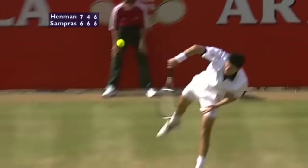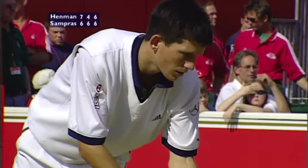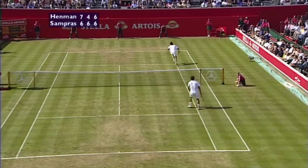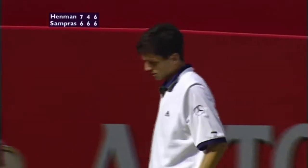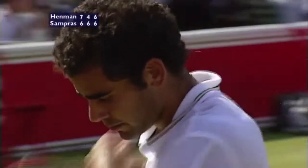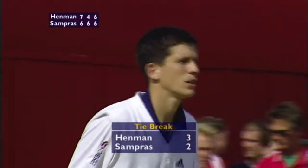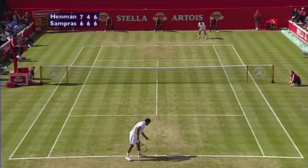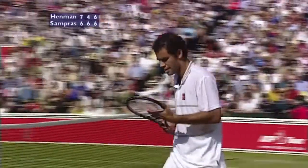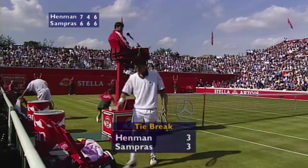On the line. Sampras at first thought it was a fault as he missed his return, and then a little nod of the head acknowledging the quality of the delivery. First tiebreak after one all, Henman raced away for the next 6 points. Not this time.